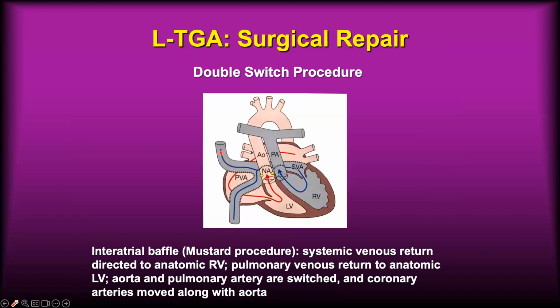So you see we've got the systemic venous return. Where do we want it to go? We want it to go to the right side, which is over here. So we've got to baffle it over there. And we want it to go to the pulmonary artery. So we had to switch the aorta and pulmonary arteries to do that. Okay, so the pulmonary artery was over here, right? The left ventricle was pumping into the pulmonary artery. So we moved it over here and switched the aorta over here, and you had to make the coronary arteries go with it.